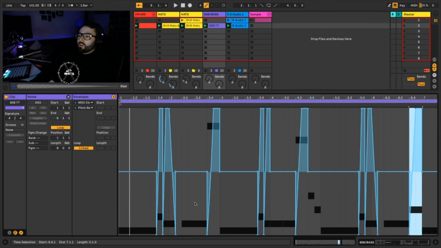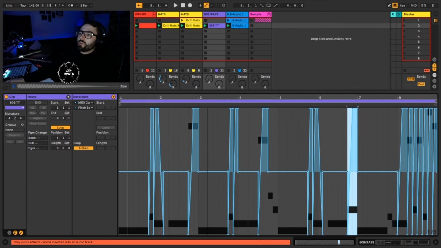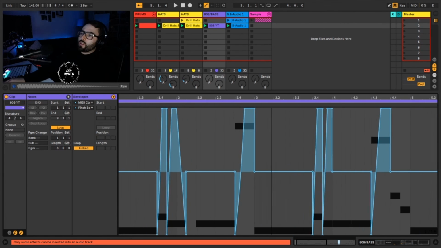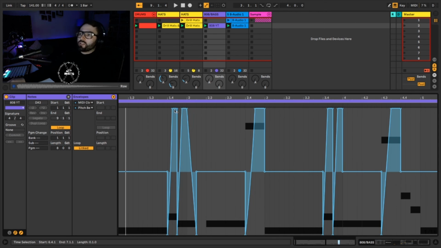That's it, guys. Didn't want to get into too much technical detail. There's a lot of videos out there on this where people are just going into far too much detail and just clouding what to do. The main thing is just draw these envelope shapes in to the pitch automation, and that's how you're going to get your slides and 808 bends sounding like they get them in FL Studio and Logic.